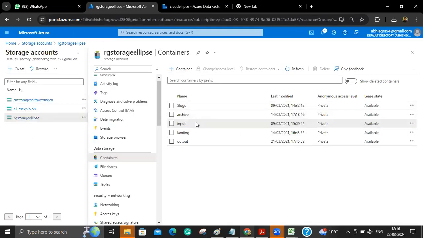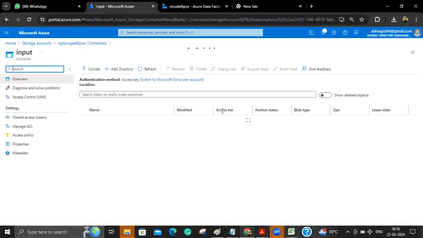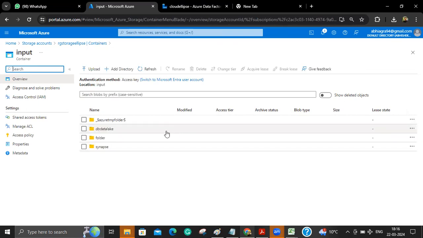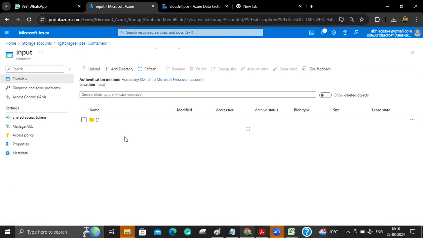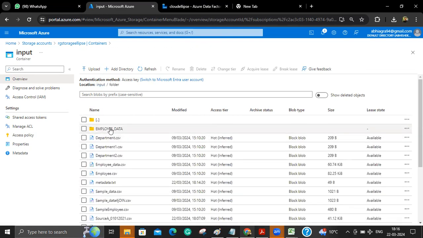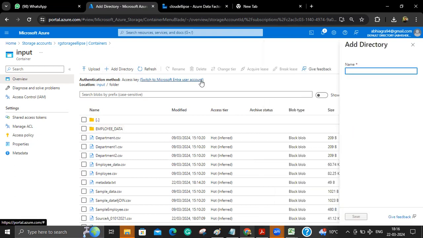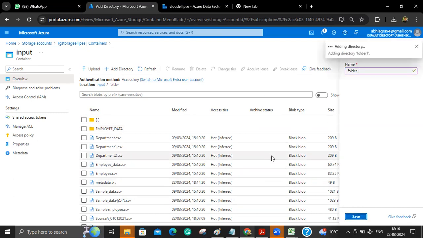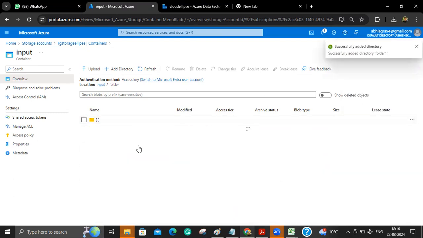So suppose I go to the input container, and here I have a folder, and inside that folder I have another folder, for example folder 1, and inside this folder I have another folder which is suppose folder 2.